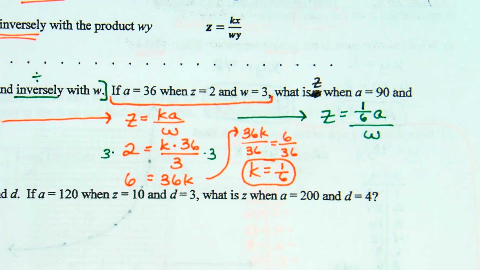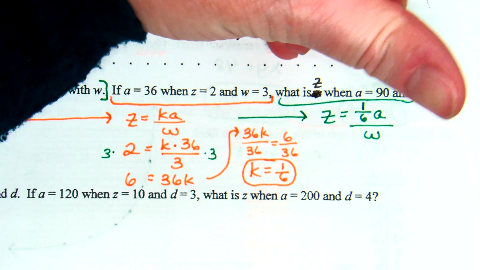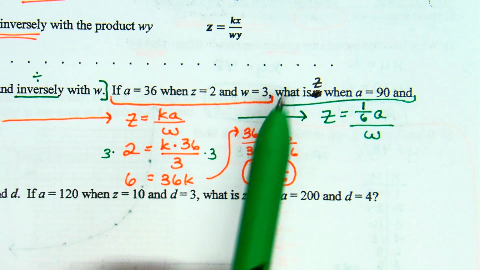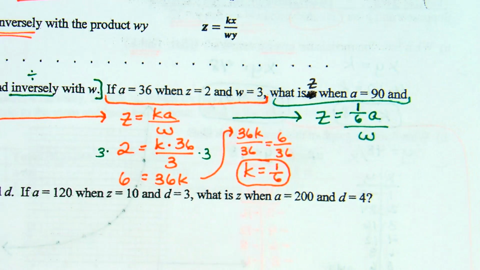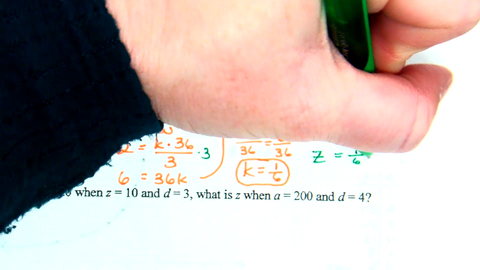What is 1/6 of 90? Not 30. 15. And the shortcut is 90 divided by 6, right? So 90 divided by 6 is 15. And what is 15 divided by 3? 5. Now, if you took a slightly different route along the way, but you got to the same answer in the end, that is possibly okay.